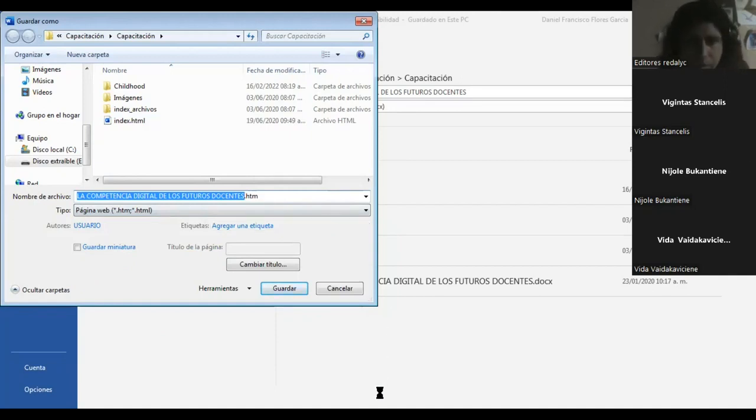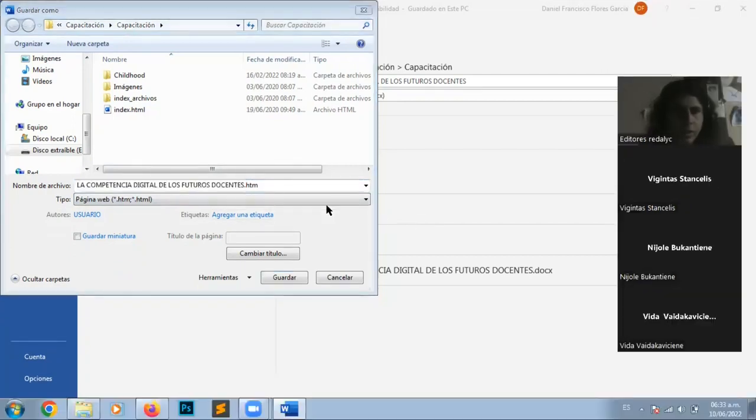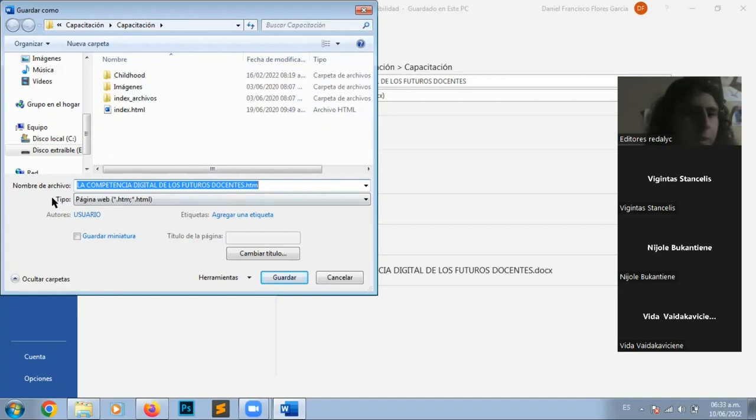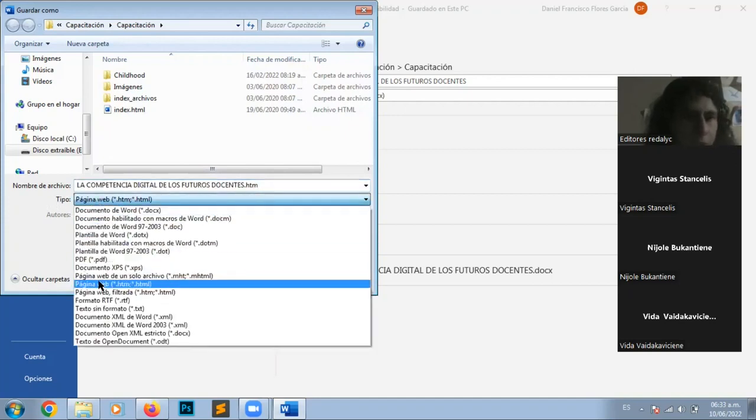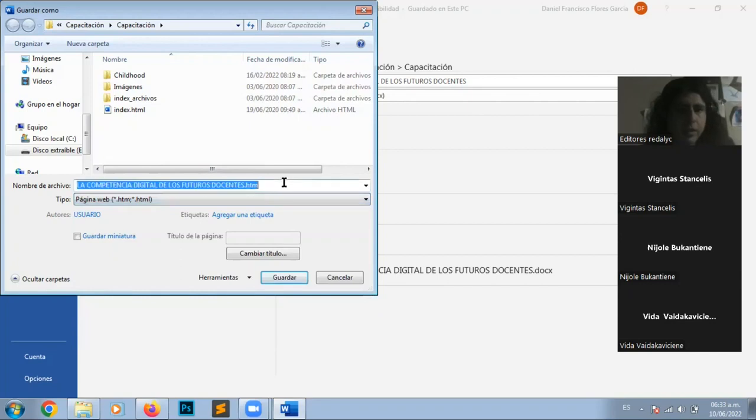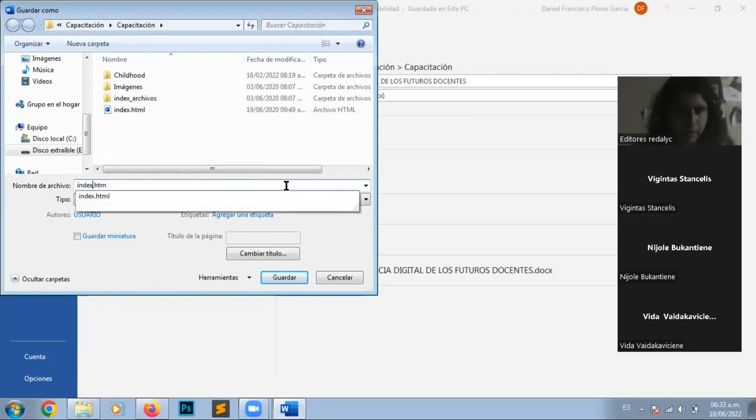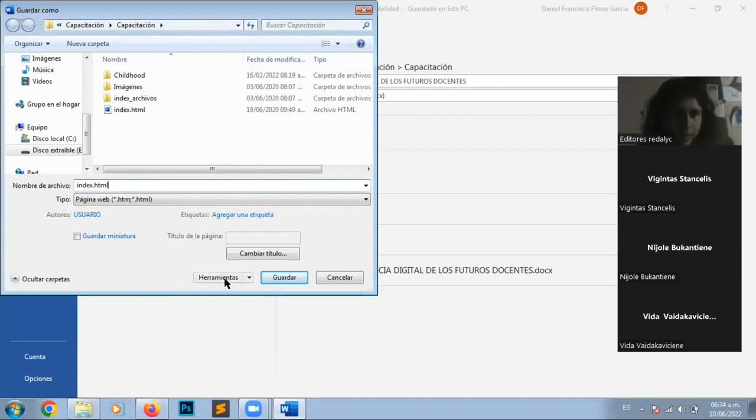I'm not sure if you can see the whole window, so I'm going to show you the whole window. So here we are. In this little window, we are going to select the type, web page, and the title of this HTML always should be index, only index with lowercase, and the HTML extension.